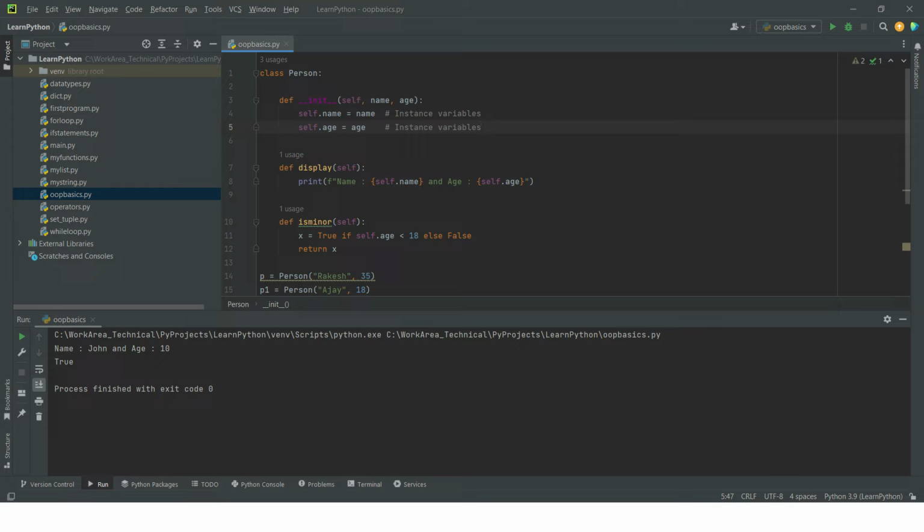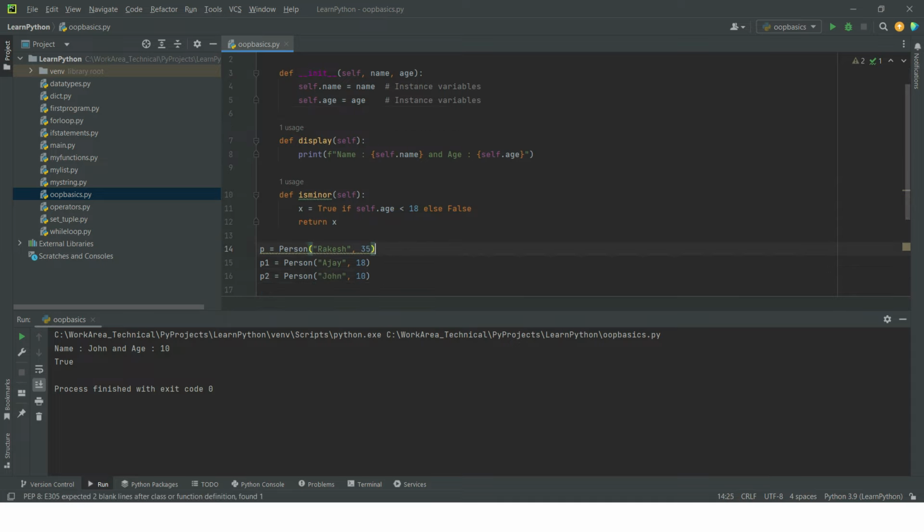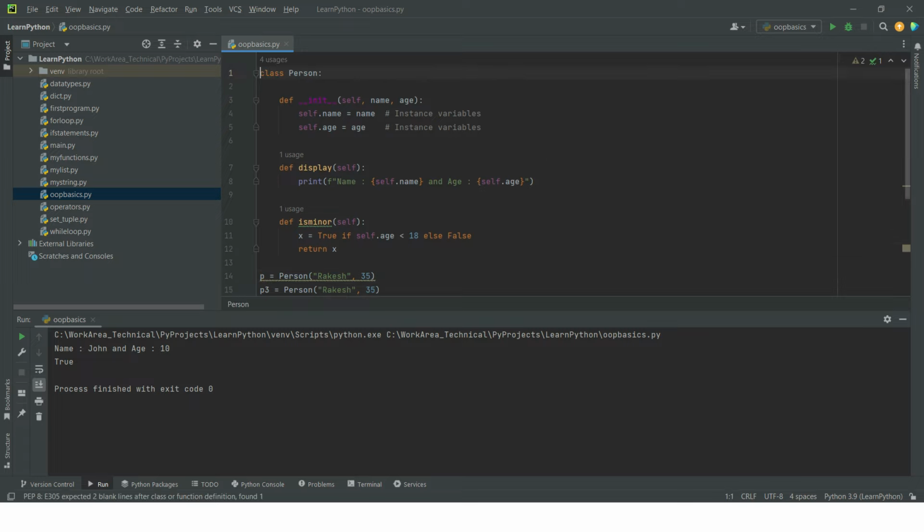So every object will have a copy of its own. I can create two objects using the same data, that is not a problem. But these are object specific data.